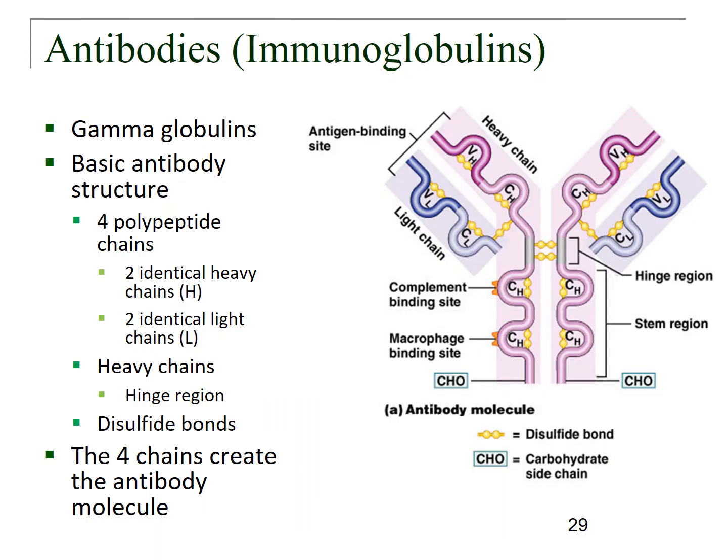Okay, now the antibodies themselves, there's a basic antibody structure here. You've got 4 polypeptide chains. 2 of the chains are the heavy chains, which are in sort of that purplish color, and 2 of the chains are the light chains, which are in sort of that bluish color. Now, the hinge region is where these chains are connected. Those yellow dots are disulfide bonds. So these are sulfur-containing amino acids that are able to form covalent bonds between their sulfurs. And this is something that holds the structure of this antibody together very well.